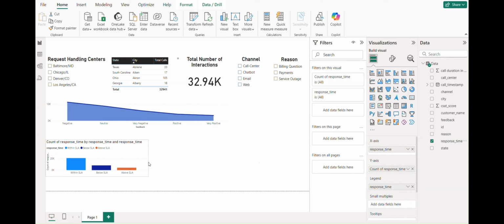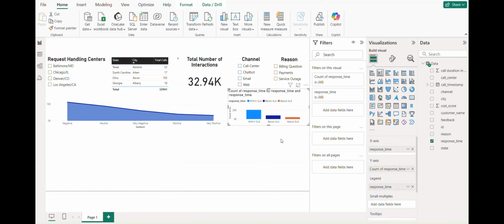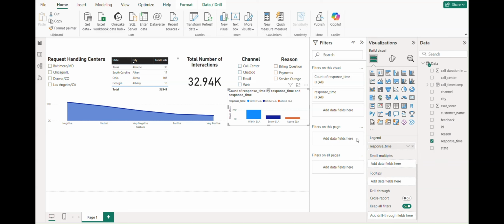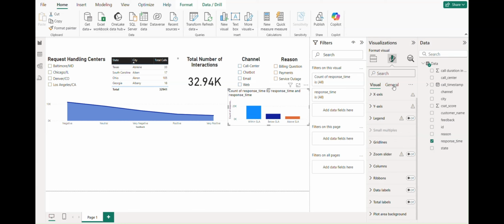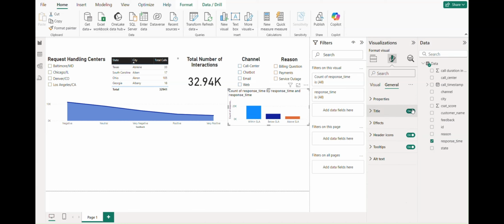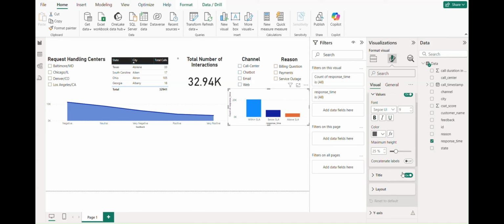Alright. Okay, and let's change the visuals. So this one is also pretty explanatory, so let's close this and let's close the title, and let's close the titles in the axis.